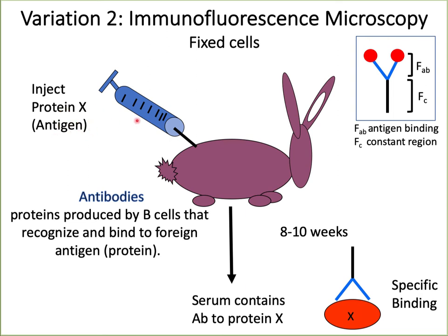The first step is to inject the protein into a rabbit, where it is foreign, or antigenic. You have to give some booster doses, maybe 2 or 3, and wait about 8 to 10 weeks. Then you check the serum, and it should contain antibodies to the protein. Then you humanely bleed the animal and isolate the serum. The antibody you isolated from the serum binds specifically to protein X. The antibody may need to be purified further for better specificity. However, these procedures are fairly routine.